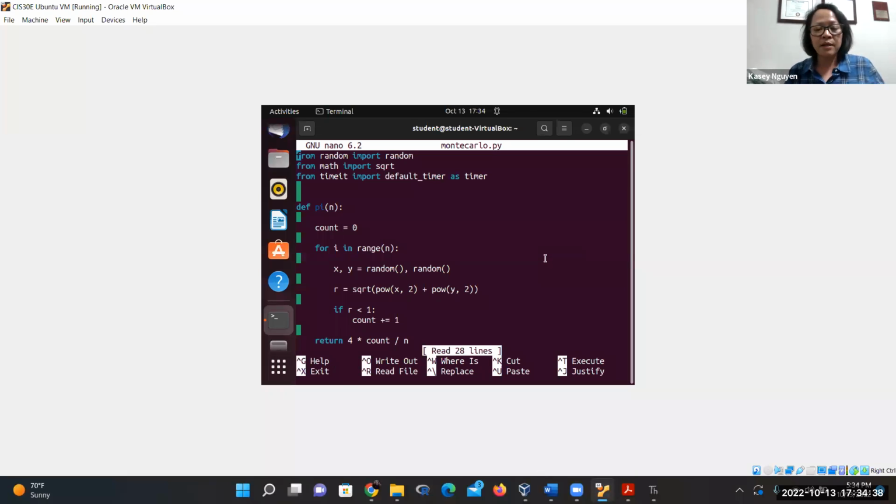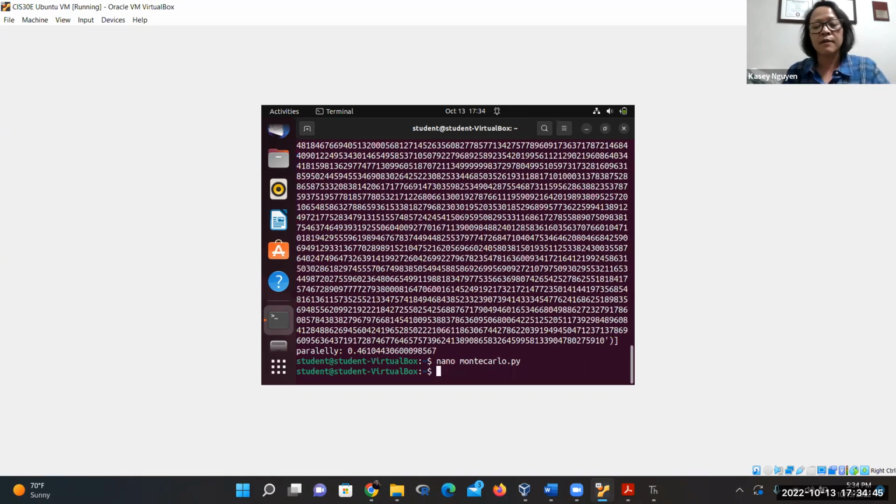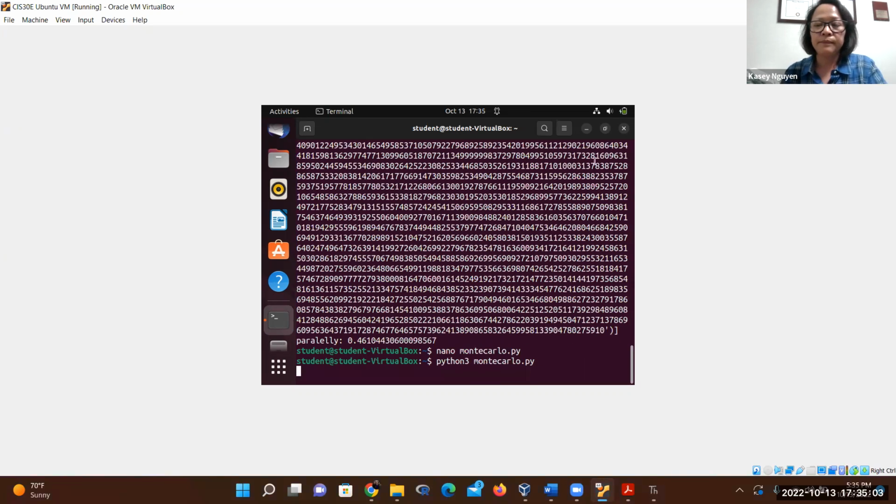So after you write this program, we would save by doing Control X and then enter. And after we have the program, we would run the program. So we would call on python3, and then the file name. And give it some time.